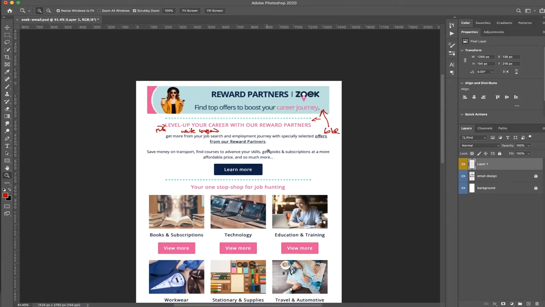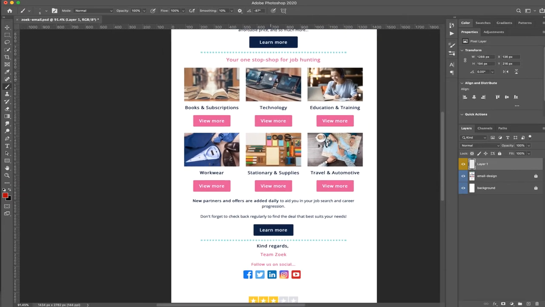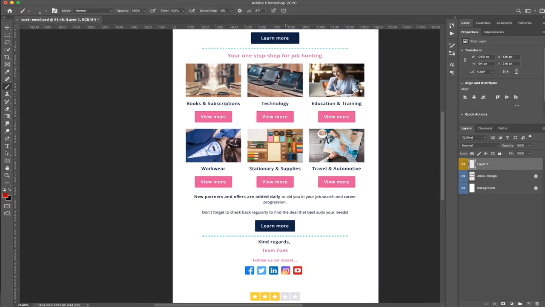You can use an image for that. And then the button was a nice solid contrasty color, which is matching the color of the text as well. So yeah, the button was very nice, very bold to say if you want to learn, click here. And then in contrast to the button was another version of their button, which is this color. So everything has got a sort of theme around it, you know.